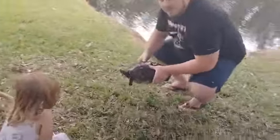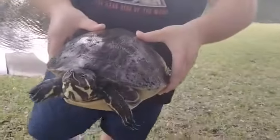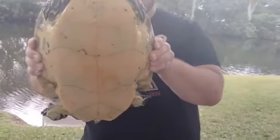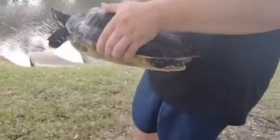I know the turtle. Crikey, look at the size of that one mate! As you can see, this one's shell is relatively clean, very nice, very well groomed. Show me the other side — I hope he's not gonna throw up on me. Oh! Did you see that? Just spinning up a little bit of water. Crikey!